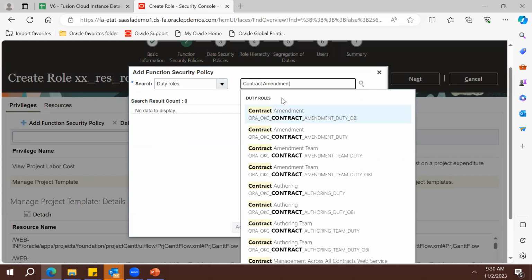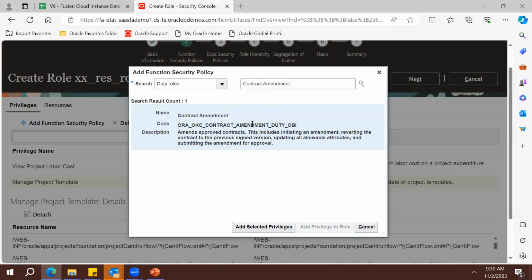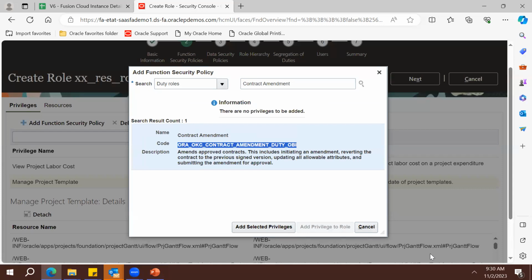Contract amendment. Okay, so this person can, okay, there are no privileges here.